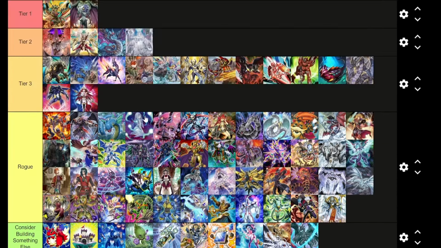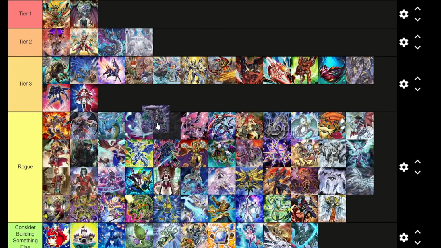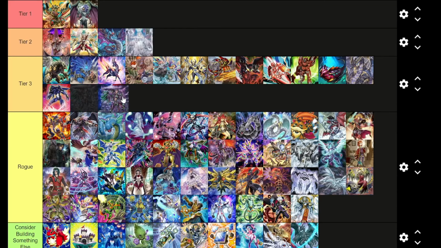Next is Scareclaw. I think Scareclaw is probably a rogue deck. Again, they hit a few things. Actually, I'd probably say it's tier 3. If they hit a few things, I think this moves up.